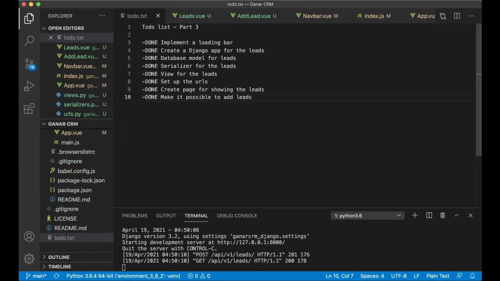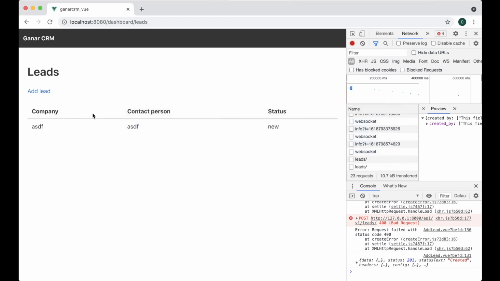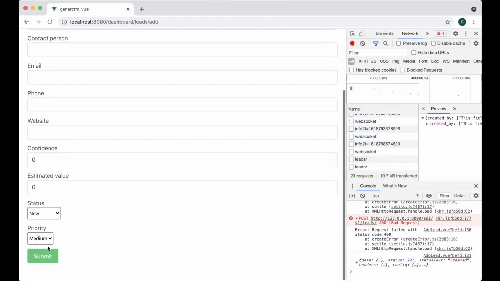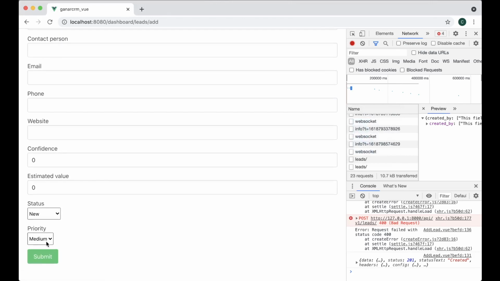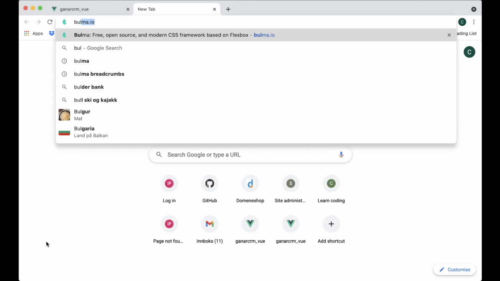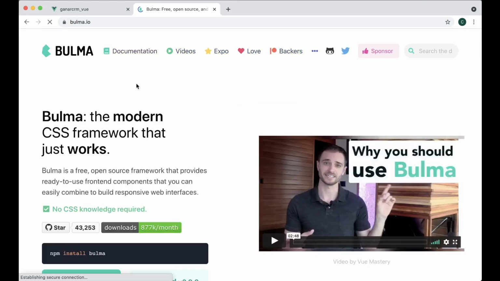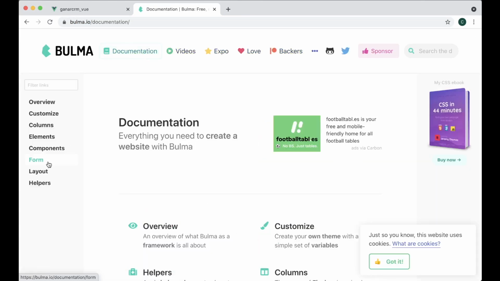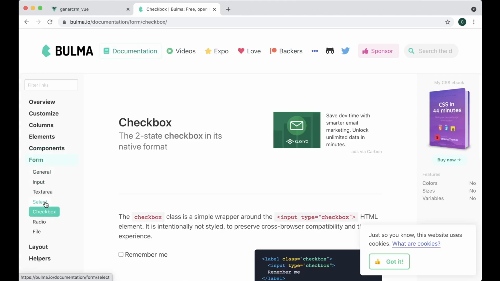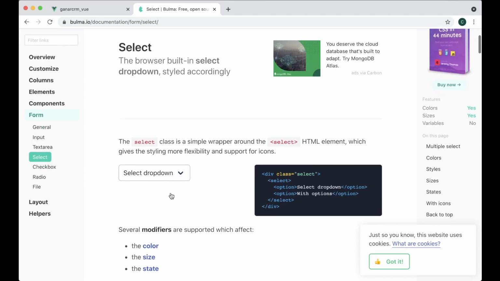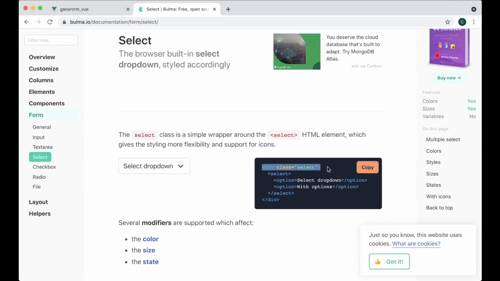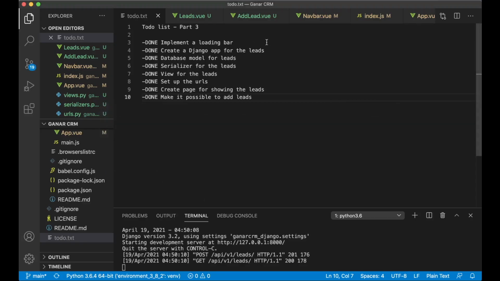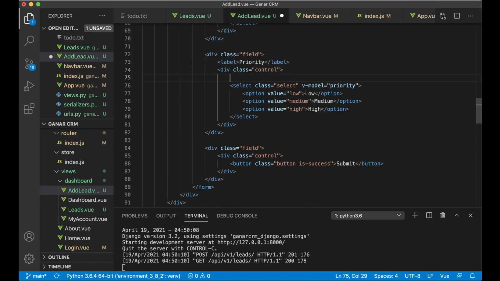I just noticed one more thing I want to fix, and that is if I go in here, this is missing some styling. So I need to go to bulma.io to find what I'm missing here. So form, select, and a div with class select was supposed to be around that. Like that.